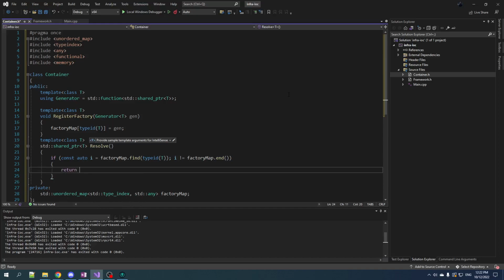So let's return, and here's where the std::any magic comes in. any_cast, because remember, we have this container of anys. We don't know what's in there.